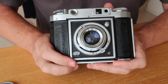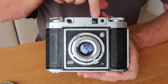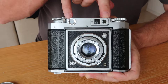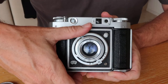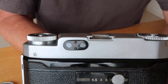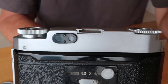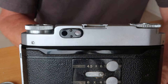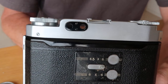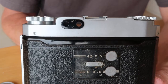The Press Van 120 is of course a rangefinder camera. Here we see the windows on the top — the viewfinder window and the rangefinder windows — which operate almost identically to an earlier Leica camera. On the back there are two viewfinder holes: one for the rangefinder and one for the viewfinder. The rangefinder focusing patch is actually quite nice and bright — surprisingly better than most Leicas of the era which it copied.